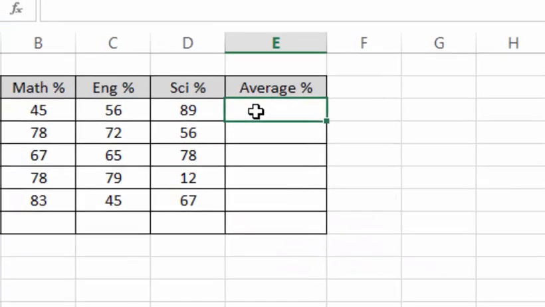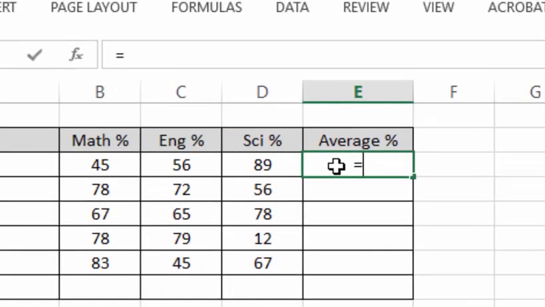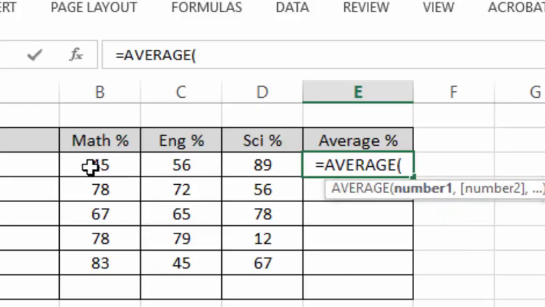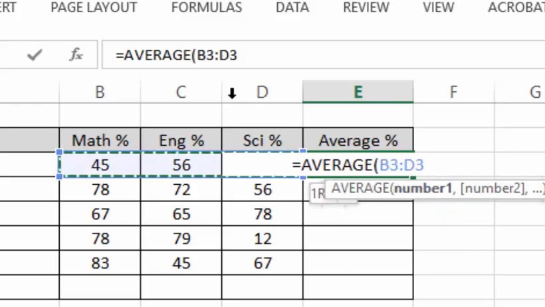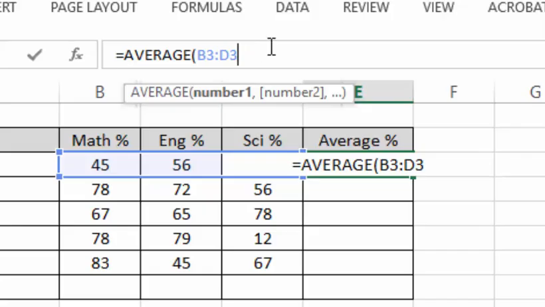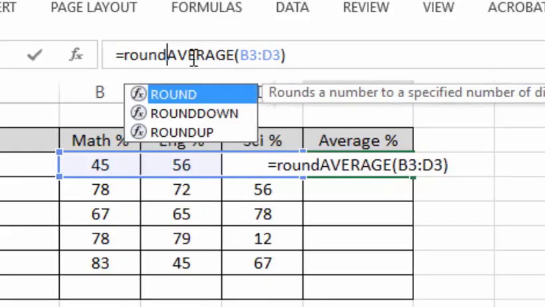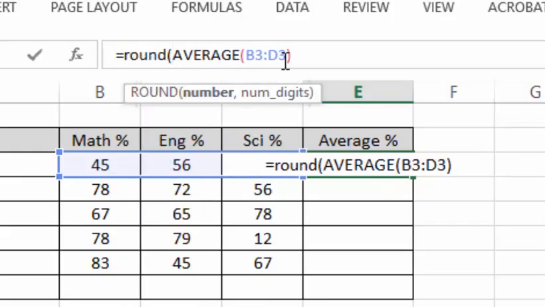So I will just go here and do average and have a selection of the figures. Then up here, I'm going to round off these values before pressing enter. So I'll just put a round function and a comma at the end.